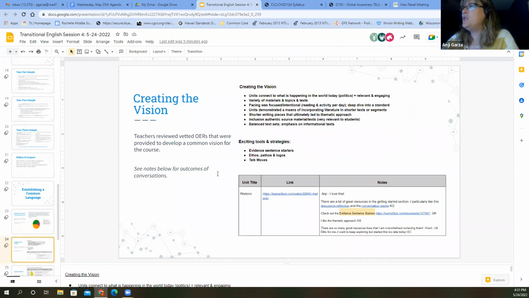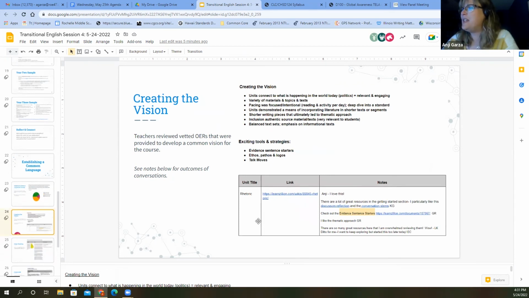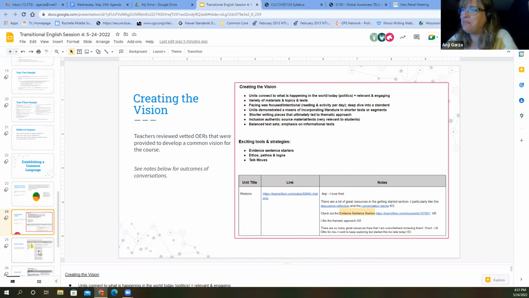I also included a snapshot of how we started to create that vision. I'll talk a little bit more about this briefly next time, but basically I gave them some units of instruction to review. And we did what we did today, is we talked about those units of instruction in light of some of those shifts we learned about with transitional English.